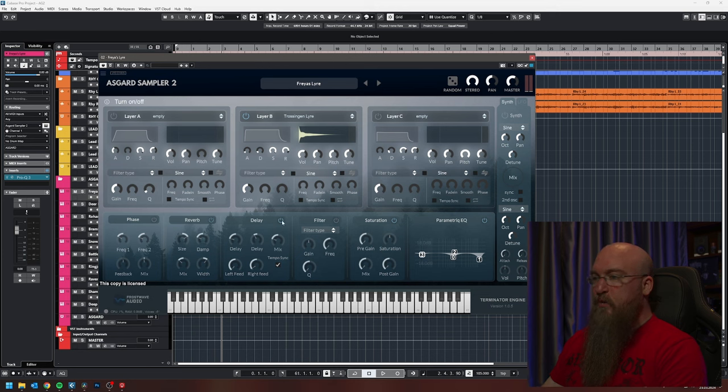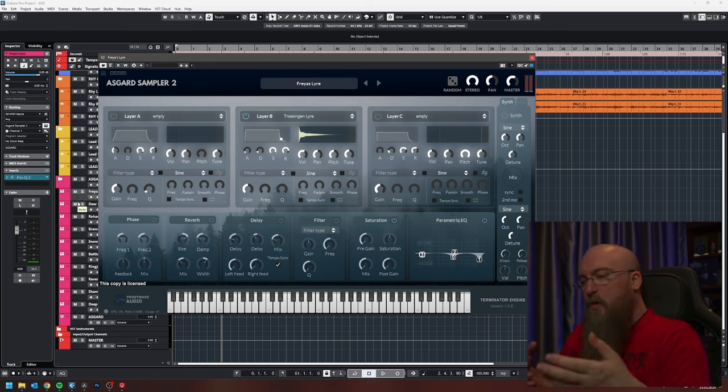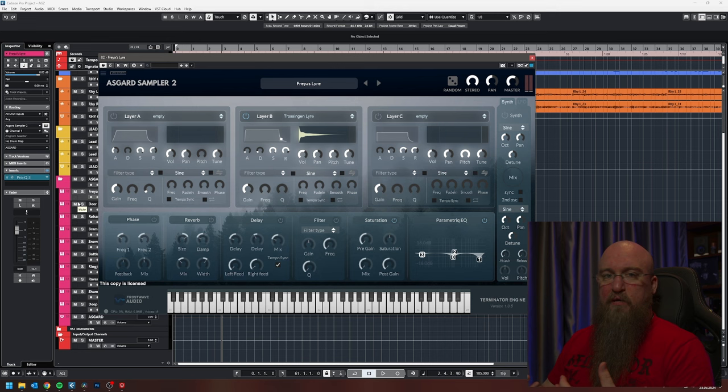Now, originally, it was kind of just like this. It almost sounds kind of sensual, as in like we're really close together and I'm sitting on a chair by a fire and I'm just playing to myself. You know, it sounds kind of romantic, as it were, in that particular case. Not what I was going for. I wanted something definitely bigger, more atmospheric. Something that would fill more space, right?